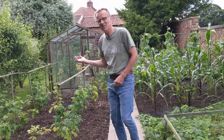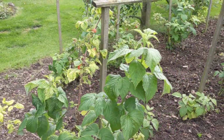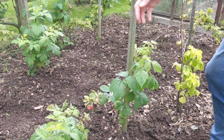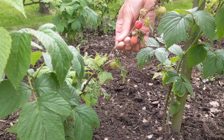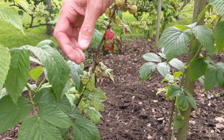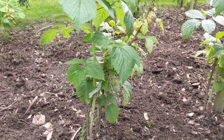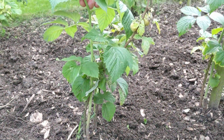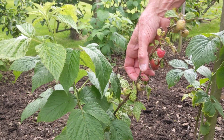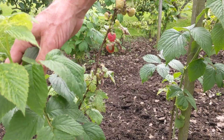Another disappointment, have to say, has been the raspberries. I mean, I put loads of manure over them last winter, and you can see these canes here are hardly yielding any fruits, which I'm disappointed about. But significantly, you'll see that this year I have some new green shoots. You can see these are the new ones in my hand, and on these stems next year, new raspberries will grow. So possibly I may have not many from these canes this year, but perhaps next year's will come up trumps.